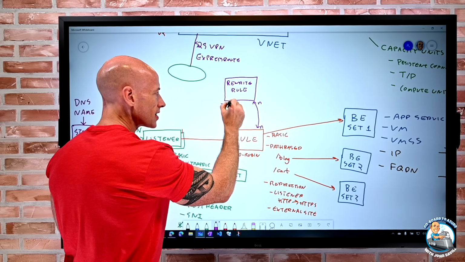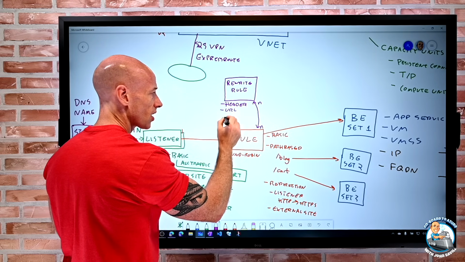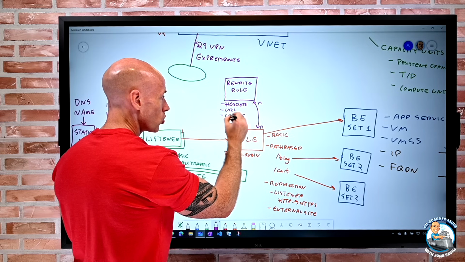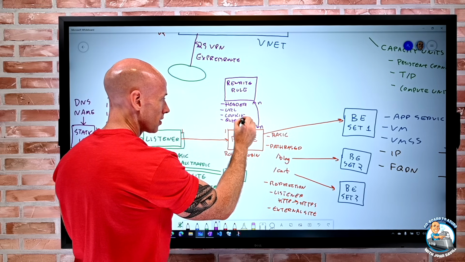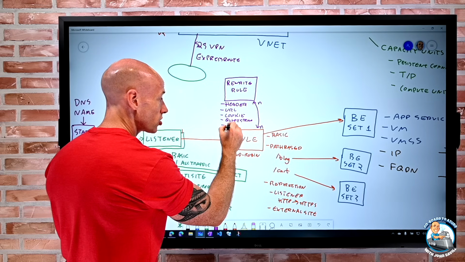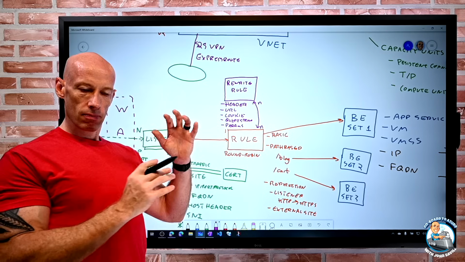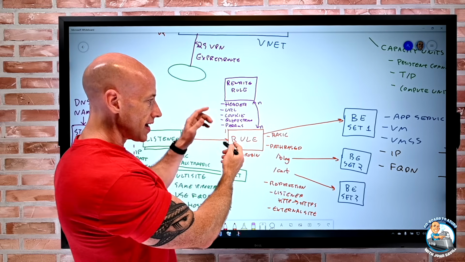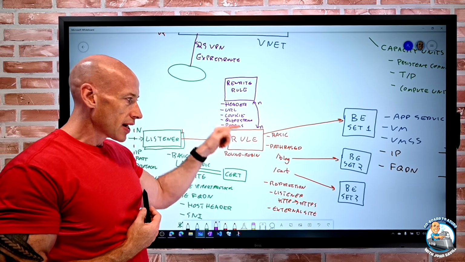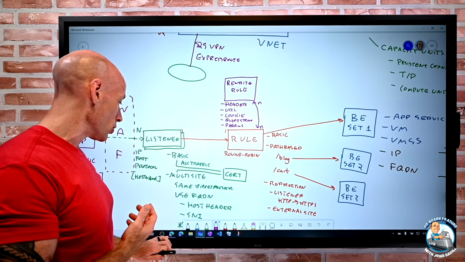So I can rewrite things like the header. I can rewrite things like the URL. Because I'm messing around in here, I can do things like cookie, query string. I can pretty much change anything. Parameters, I could change if I wanted to. Essentially, go and rewrite what's come in before it then actually can go to the path rules. So I might rewrite things in the URL, which would then influence, well, what path-based rule would it then actually, what backend set would it actually go to?